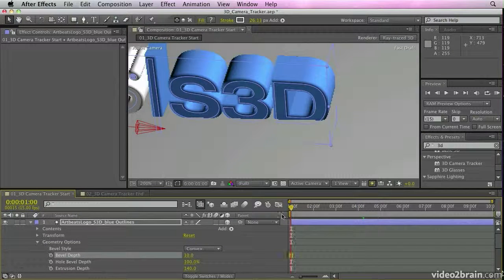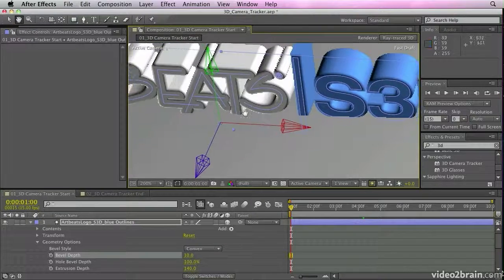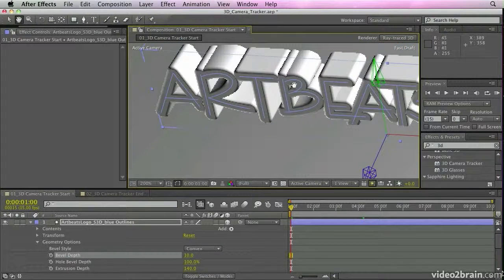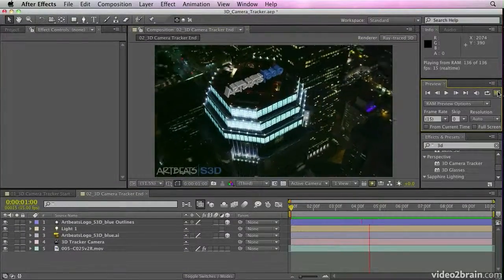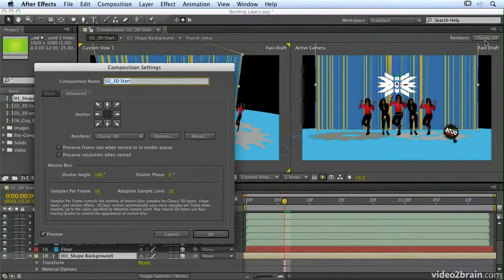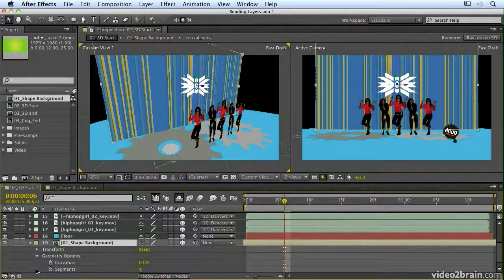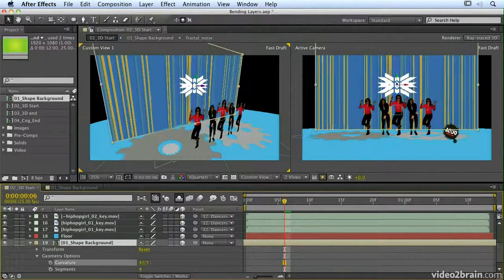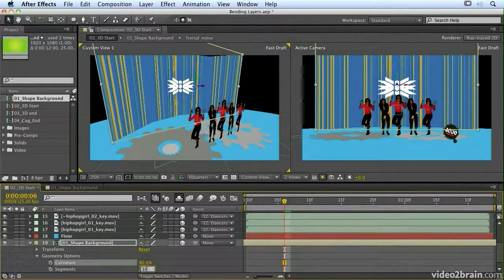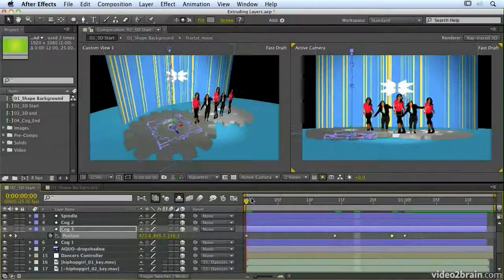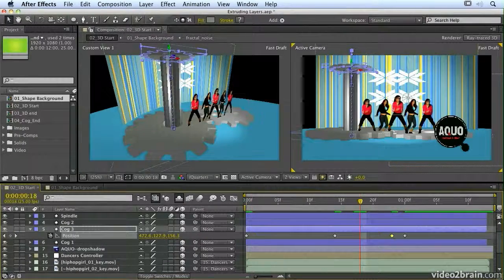And you'll see here we can adjust the bevel, adjust the inner holes of the objects separately from the outer edges, and do all the things we would expect to be able to do with our 3D applications. And as well as being able to extrude and bevel layers, when we're in ray traced 3D, we can actually add curvature to our solids, video layers, or compositions. And that really brings things to life, especially when combined with some extruded shapes, as we have here.